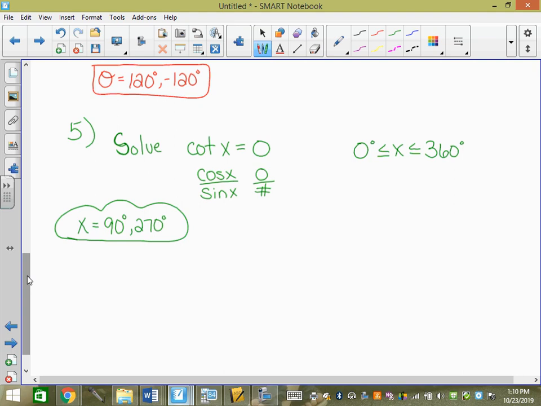No. 0 on the top is 0 into something. That's 0. How many times does 0 go into anything? No times. But when you have a 0 in the denominator, that little fraction line means divided by. So it'd be 240 divided by 0. How many times does 0 go into 240? 0. But that symbol is a divided by.